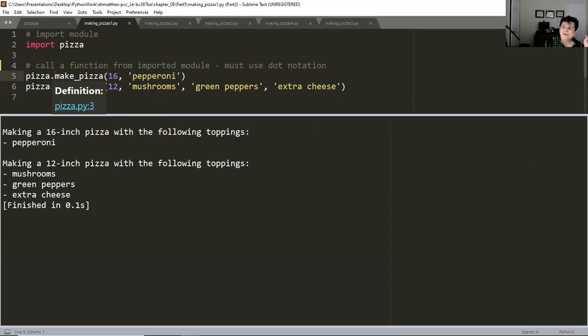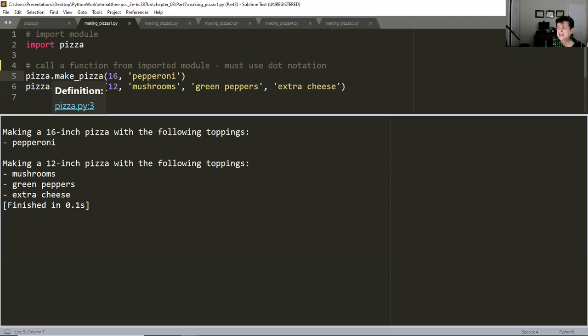So what is the syntax for calling a function from an imported module? Let's reiterate this. The first approach to importing, because we're going to go through a long laundry list of different ways of doing this, in which you simply write import followed by the name of the module, makes every function from the module available in your program.